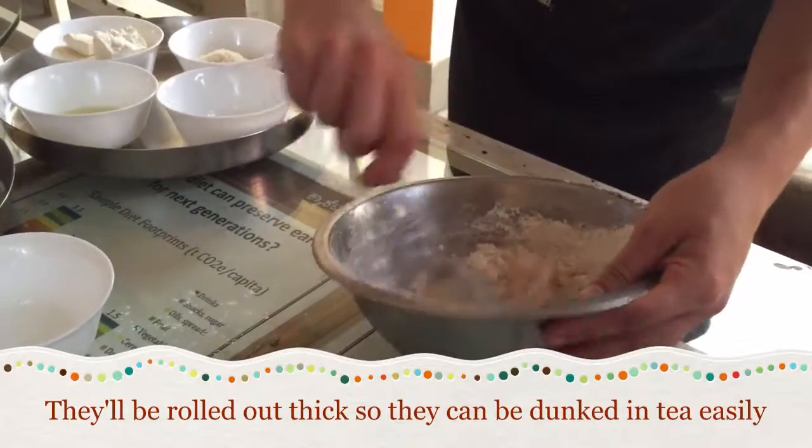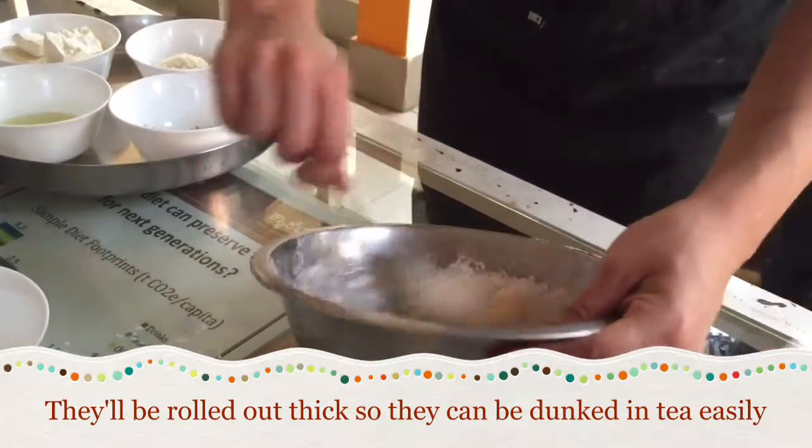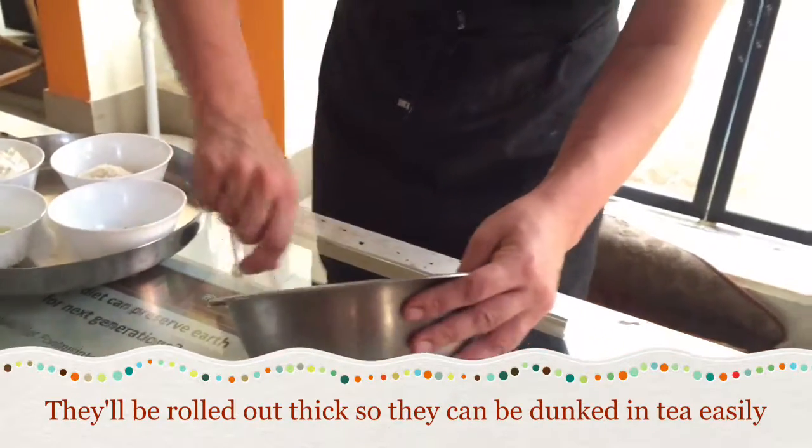And these biscuits, you normally roll them quite thick. It's just the way they've traditionally been made. In England we like to dunk them in the tea, so that's why they're quite resilient, that's why we need them thick.